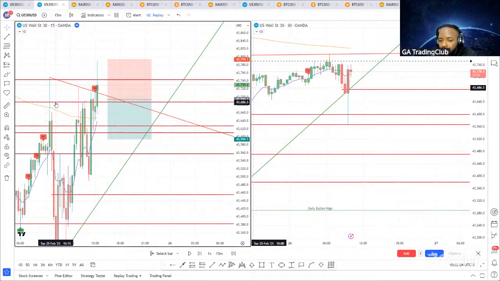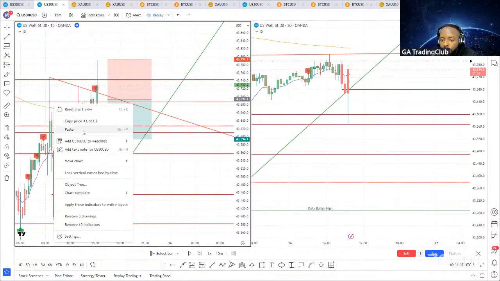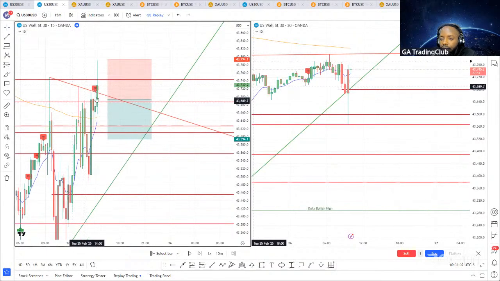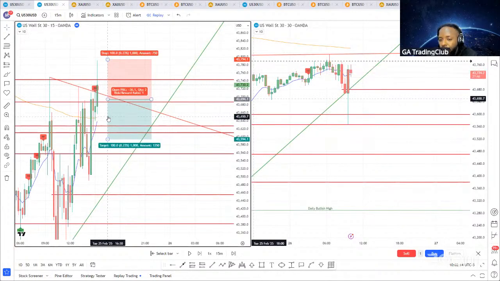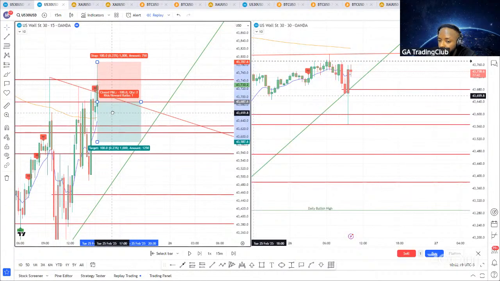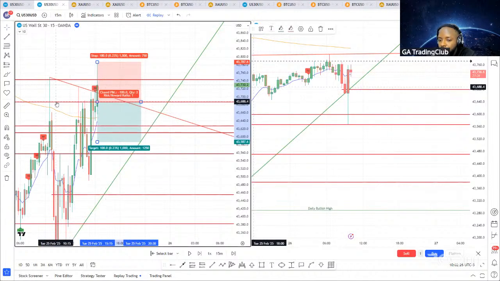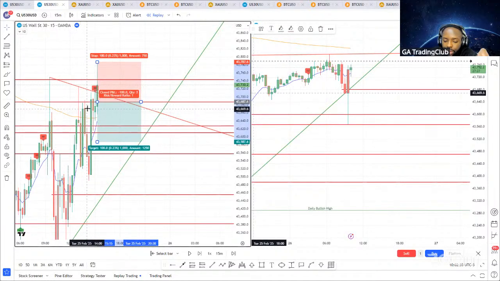Then normally how I enter this, I set an alert, waiting for price to come back to that zone. And then I enter on the 5-second time frame. This is the only strategy I do not enter using a pending order. For the trend line and SAR rejection entry, I set an alert for the retracement of price to the relevant SAR. When price gets there, I switch to the 5-second time frame and wait for a crossover of the 5 and 9 EMA using one of the other indicators I have.